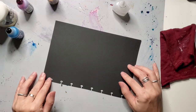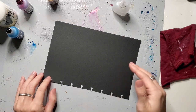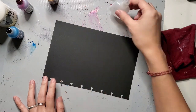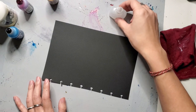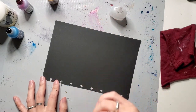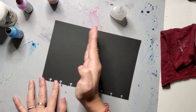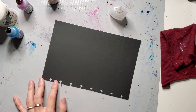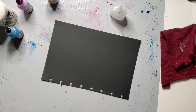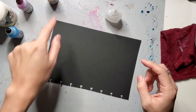So again, I'm going to preview this mostly because I don't know if you're going to be able to hear me over the hairdryer. So I'm going to try again for that kind of band across the middle here by laying down the isopropyl first. And this time I'm actually going to cover most of that area that I want to cover instead of starting on one side and moving it across. I'm going to be using some ripple effects by drying the ink a certain way, and we'll see how it goes. Ink first, then white, then colors, and then the metallic.